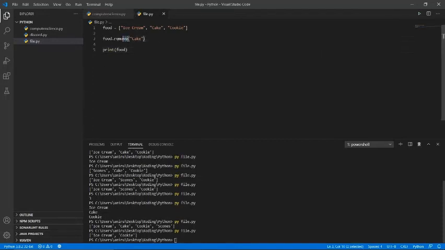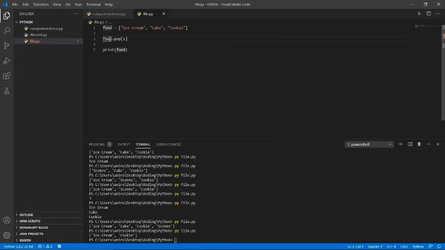If you wanted to use the pop method, you would have to source a number or an integer. I want to remove the second value in the array, and that second value is cake. So what I can do is use the pop and put 1, because I want to remove the second value. The second is always 1.